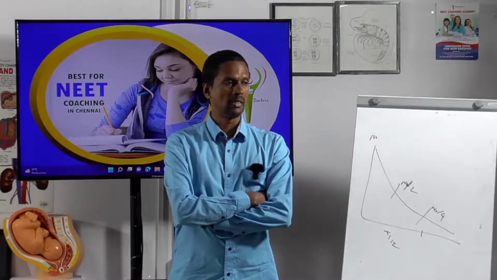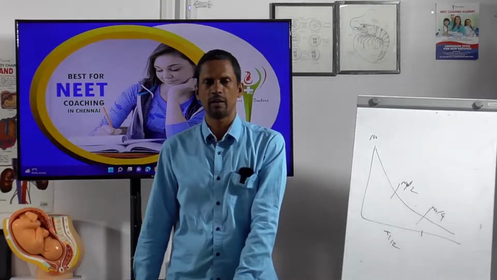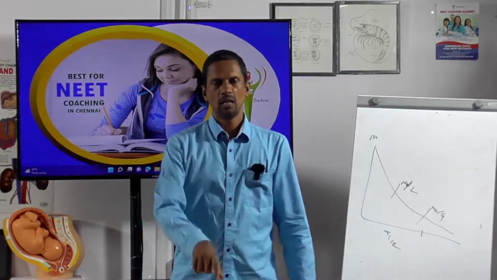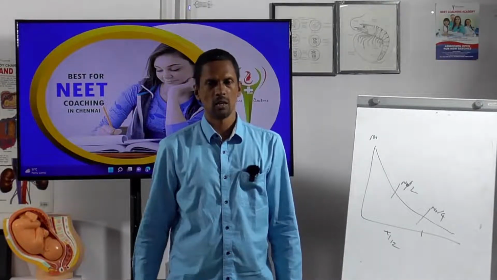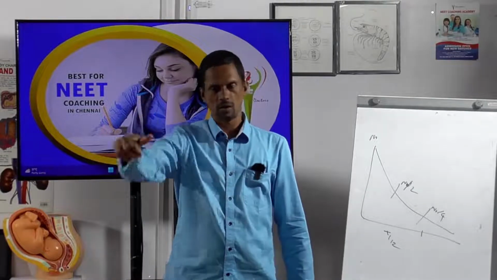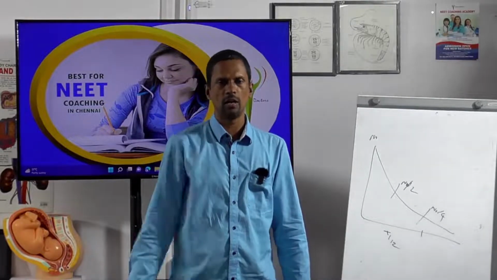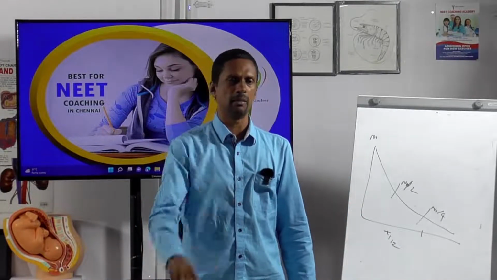Alpha will move towards the negative of the flame, because it is positive, it will travel towards the negative of the flame. Then beta is a negative charge, so it will travel towards the positive of the flame. Since gamma is neutral, it has no charge, so 0 means it will travel at any pace.